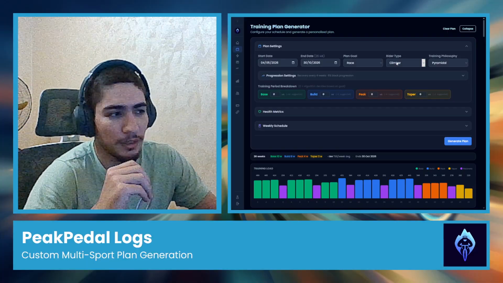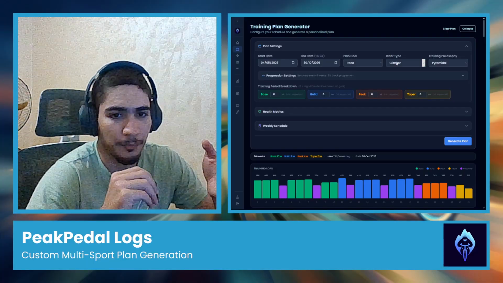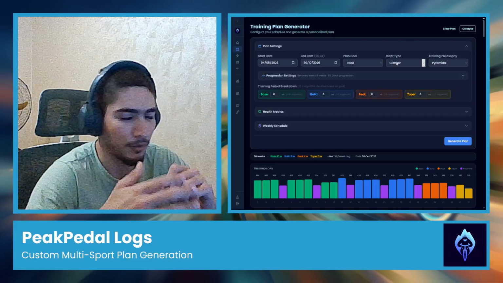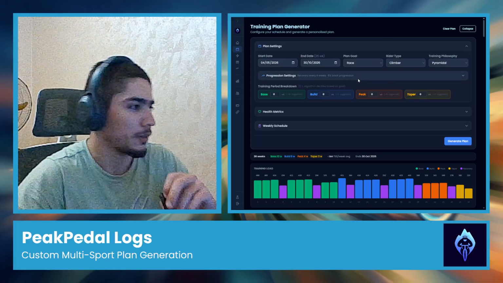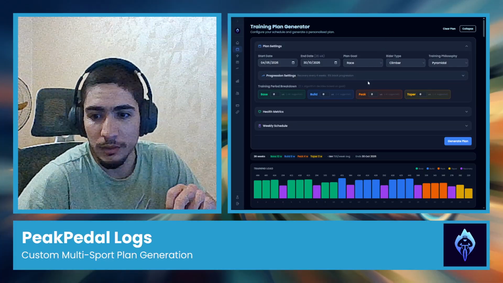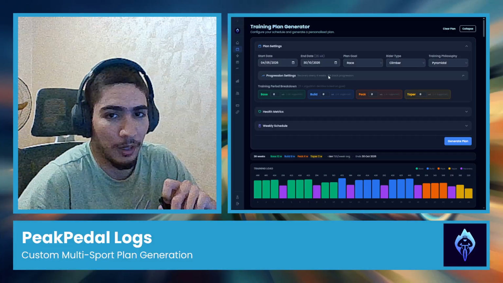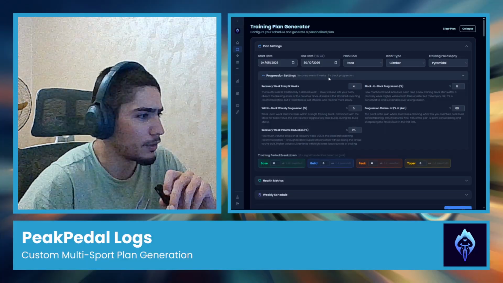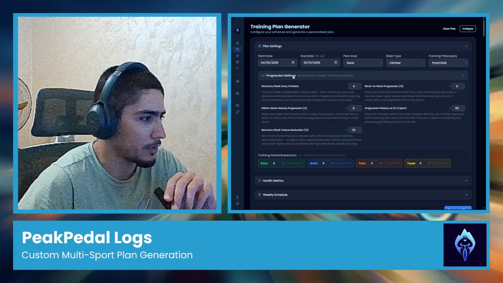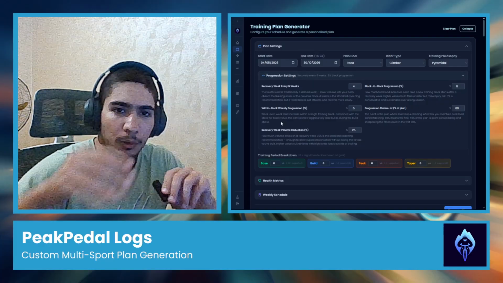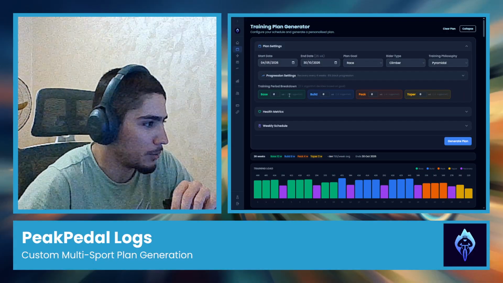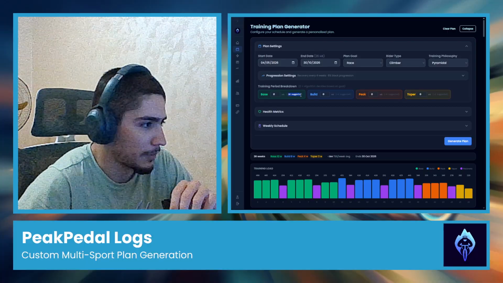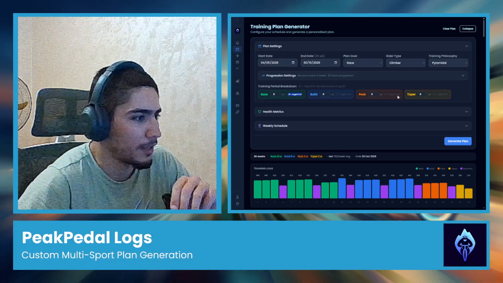It will still utilize the goal or the volume you give it. For example, if you have 2 hours here, 3 hours there, it will still use it. But I've talked a lot. It's 5 minutes and I haven't shown you anything. Okay, so there are progression settings. These are for how you ramp up the difficulty, and then it will recommend how many weeks for each phase.